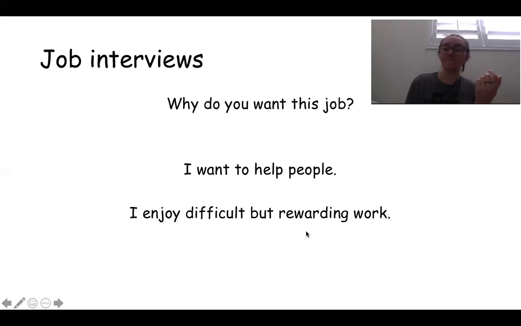And rewarding, in this sentence, it has ing, so you're probably like, what does this mean? Rewarding work. Reward in English means you are given something for doing something and it's good, right? That's what reward is. So if you'll see on lost dog posters, they'll say reward $5,000, right? A reward is when you get something for doing something good. That's what a reward is.